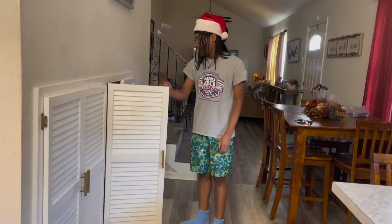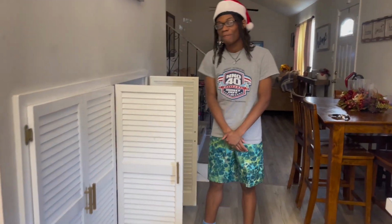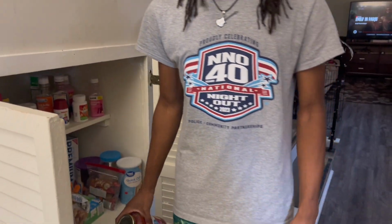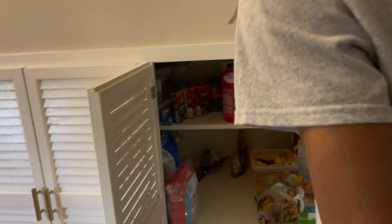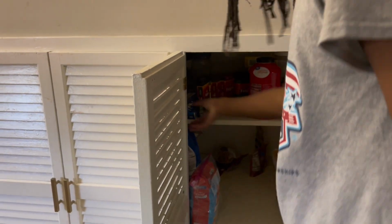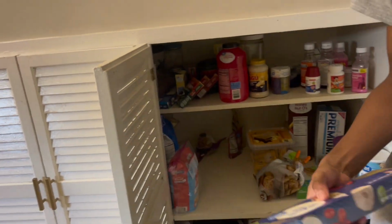Alright, let's get it. First off, we gotta get the spaghetti sauce. We ain't got no Prego, because we're on a budget, so we got the Great Value spaghetti sauce. Prego's better. I did not buy this, my grandma bought it. Get your spaghetti up the top. How you gonna cook spaghetti and ain't got no noodles? Get the other box, because that one might be open, so be careful.